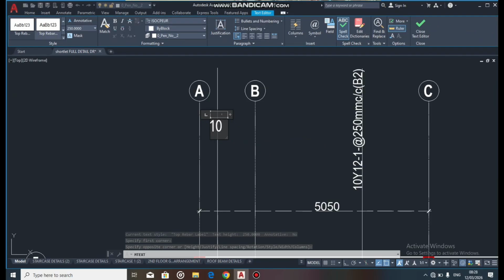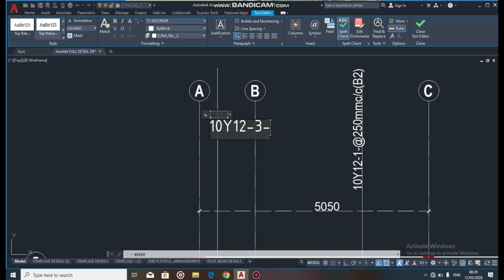That's also spanning the same distance as your bottom distribution bar. So that will be 10 Y12 bar mark 2 or bar mark 3 at 250 millimeter center to center.